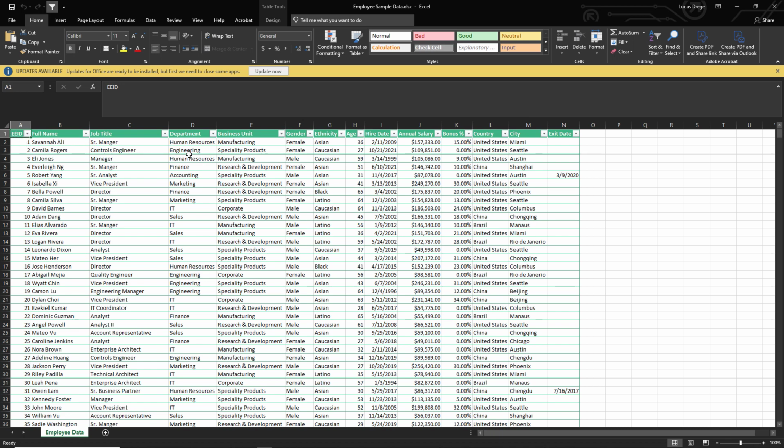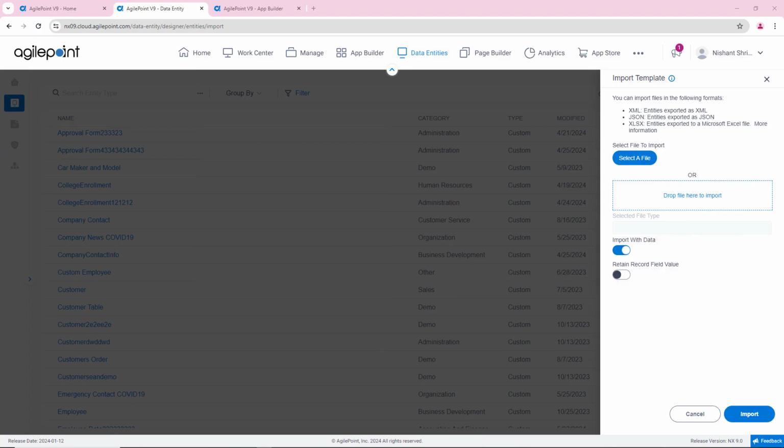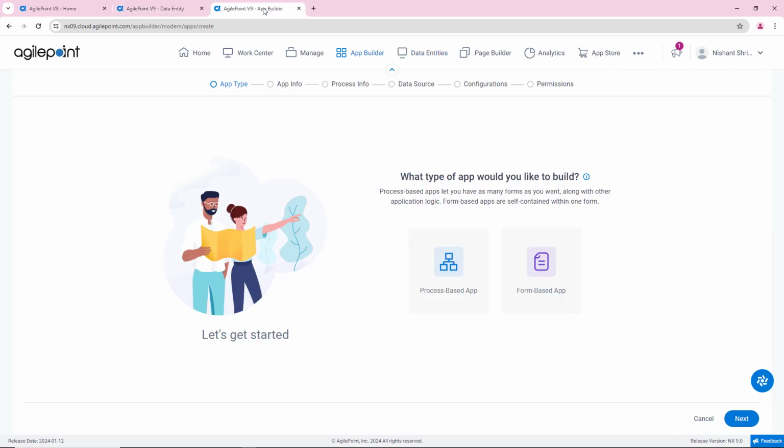We have a few text fields, date fields, percentages, etc. So AgilePoint is going to interpret these and give us a greatly expanded set of field and column types once we've created our data entity. So with that being said, let's get started and build.